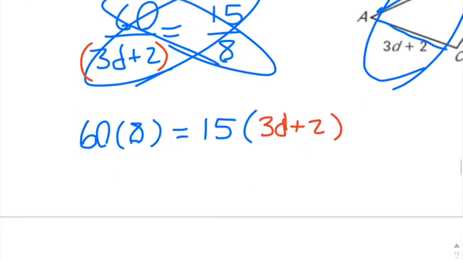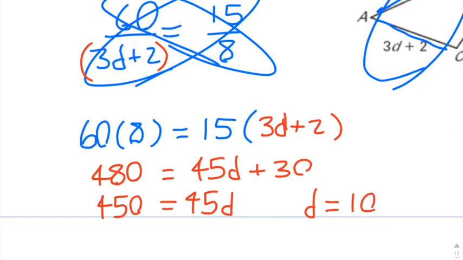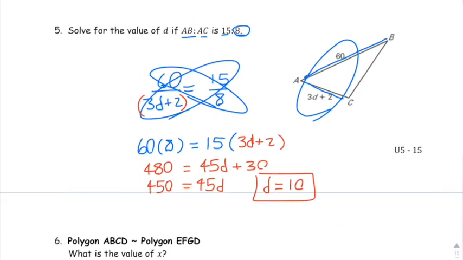So then we have 60 or 6 times 8 right there. So 6 times 8 is 48, and then you've got that extra 0, so I'll put that there. I'm seeing 45D and then plus 30. Then we'll subtract 30 from both sides. You get 45D equals 450. And then divide, and you should get D is equal to 10. Let's double check, make sure they weren't asking for anything else. Yeah, all they were asking for was what D was. So we're good there.